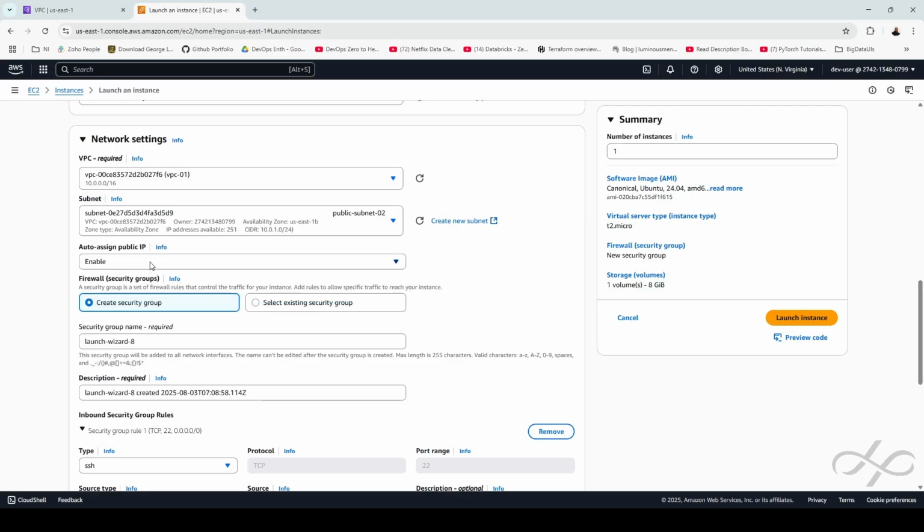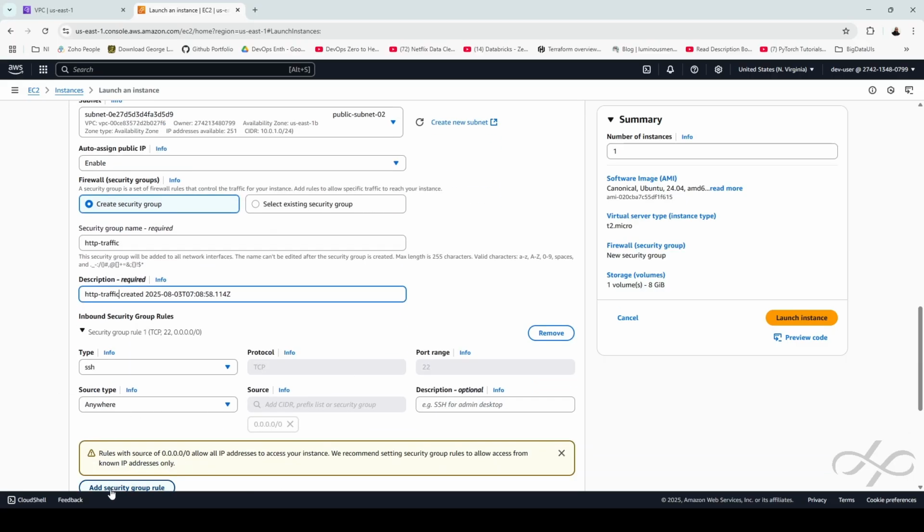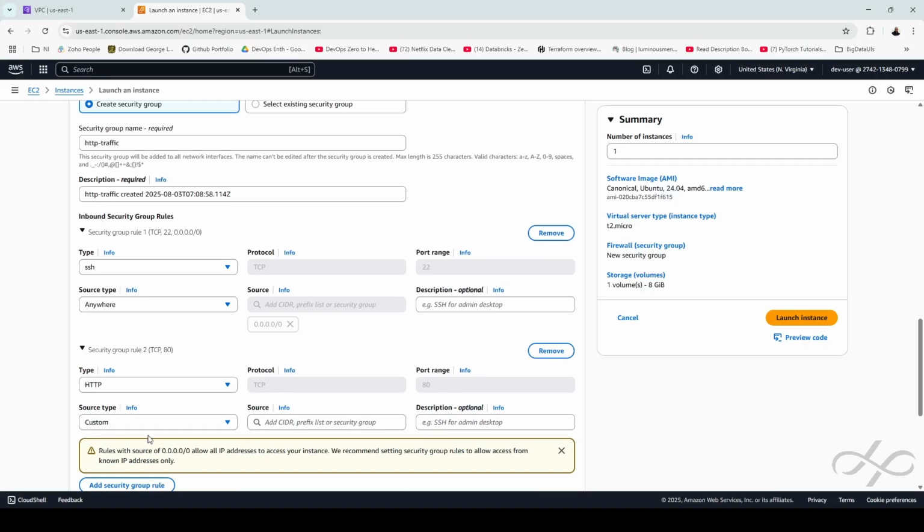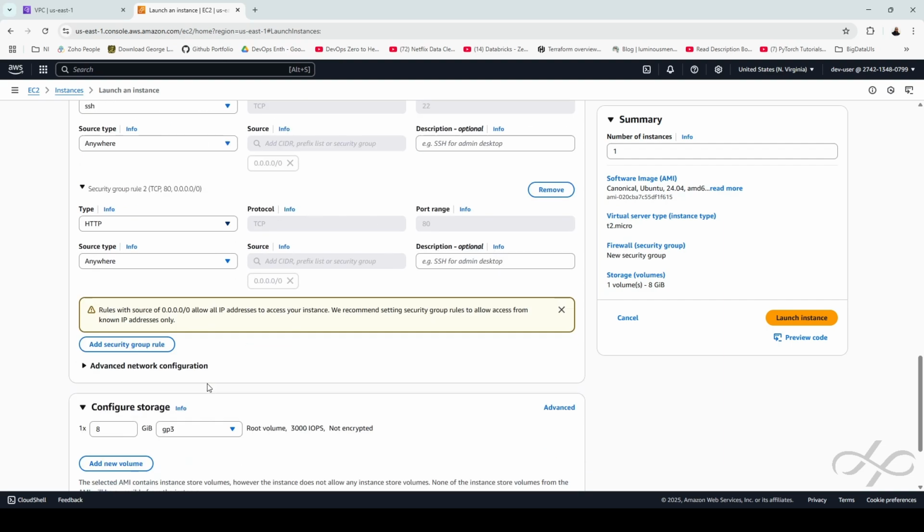We need this enabled because we want to access it with HTTP traffic. Okay, we can rename this HTTP traffic. Security group can be HTTP from anywhere.